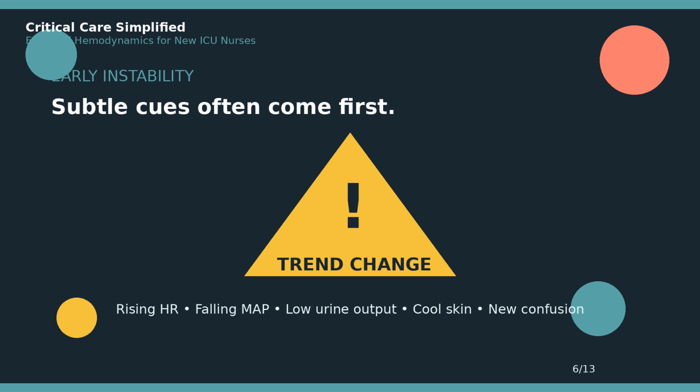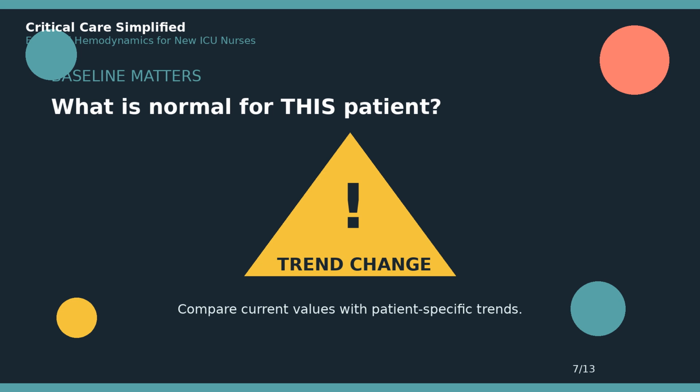New ICU nurses often encounter several types of monitoring. A non-invasive blood pressure cuff is common and useful, but it measures intermittently and can be affected by cuff size, patient movement, edema, or poor perfusion. An arterial line gives continuous blood pressure monitoring and allows frequent arterial blood sampling. It is especially helpful when a patient is unstable, on vasoactive medications, or requiring close titration of blood pressure support. Nursing responsibilities include leveling and zeroing the transducer, maintaining the pressure bag, checking waveform quality, assessing the insertion site, and monitoring the limb for perfusion.